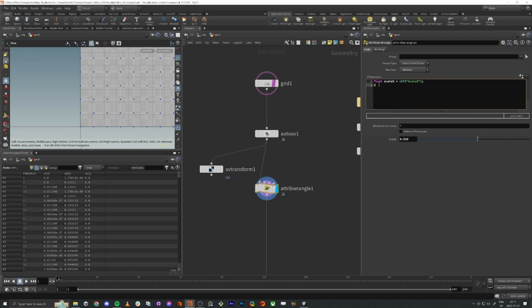So it's going to be v@uv. So that's a quick way to access the vertices. And we're going to do also dot x times equal scalex, like this.